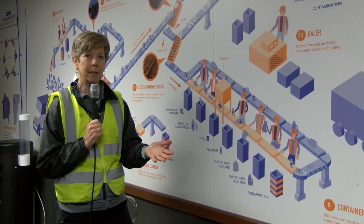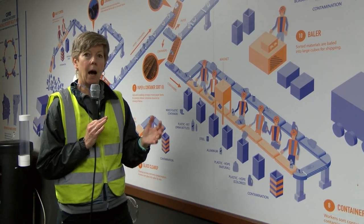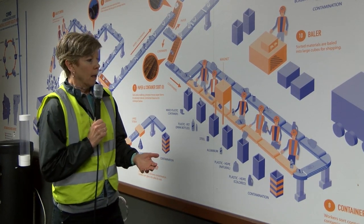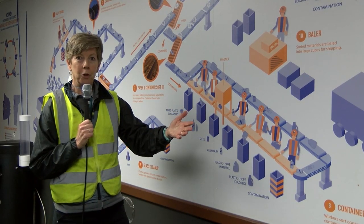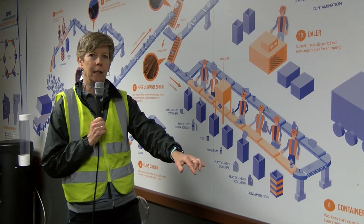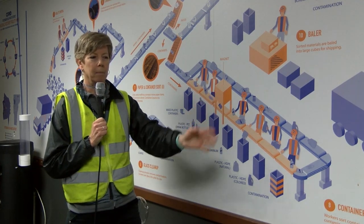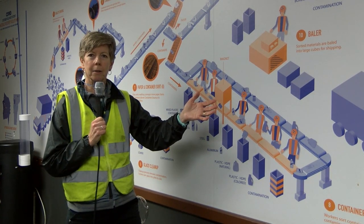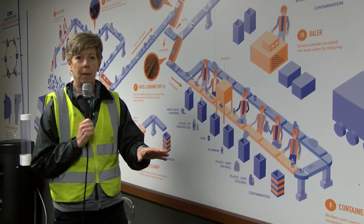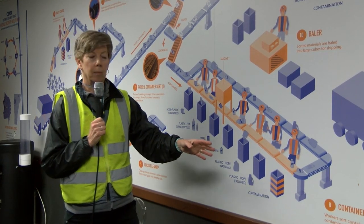We call that high-density polyethylene, or HDPE, because that material has a very high value on the market, and we don't want to mix it with other lower-value material. In the next MRF of the future, there will be optical sorters that can ping a far-infrared laser off of those and know what kind of plastic it is, and then a puff of air will blow it into the right container. But until we get there, we have these great workers who do it as their job. So we'll go by that container line later and you can see what I'm talking about.